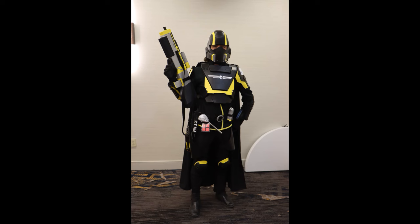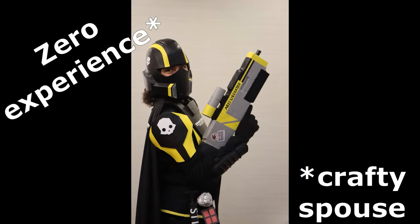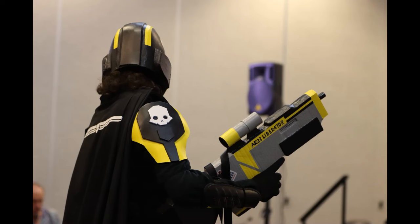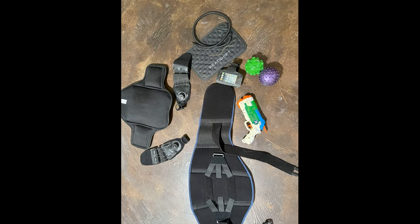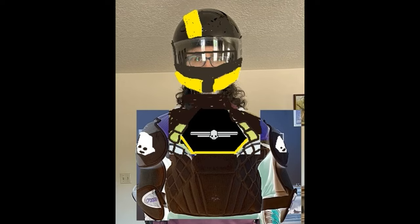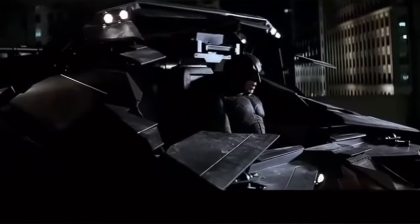Folks, I made a Helldivers costume. I have zero experience in this sort of thing. I did not use a 3D printer. I worked on the costume over the course of three months during my summer break, and I'm gonna go ahead and document that process here. I started off by buying a bunch of stuff from thrift stores. I thought I was just gonna paint over some hockey armor. I took a picture of myself and painted over it in Microsoft Paint to see what it would look like, and I did not like what I saw. I'm not wearing hockey pants.